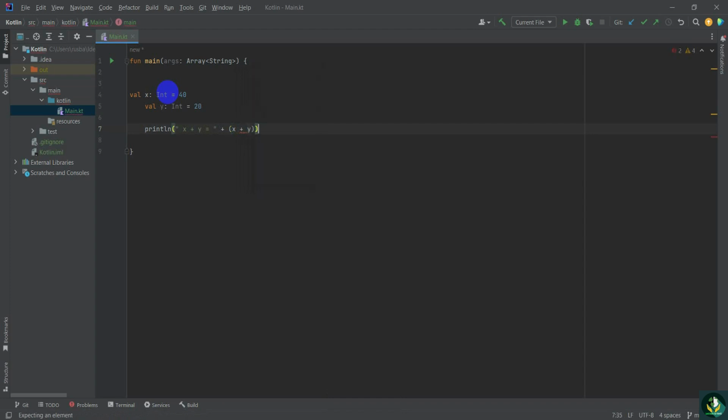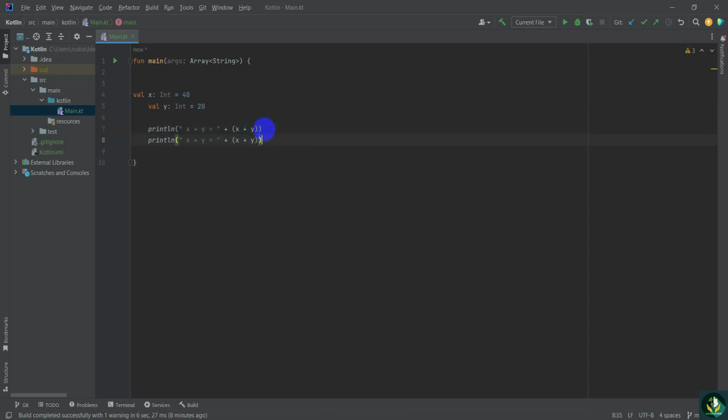Okay, so now this code is completed. Now I'm copying this code and pasting it on the next line, and I just change it here. I use the subtraction and change the sign.